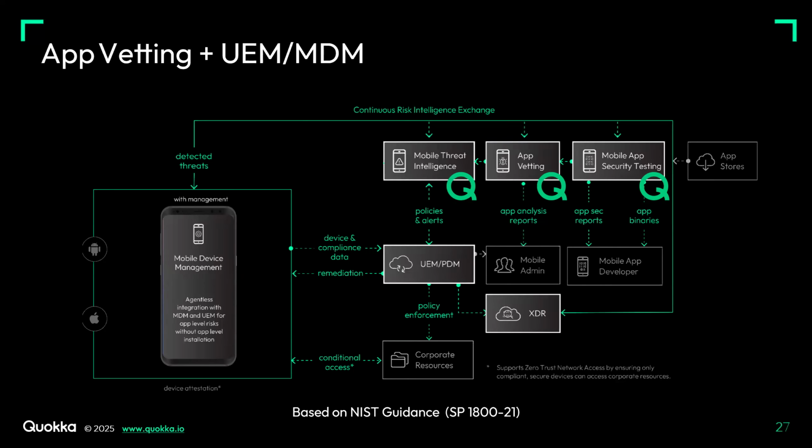But if you put that in the cloud, then now it's proactive. So those same apps, as soon as either they are loaded on the device, or what we're seeing with many of our customers is they have some kind of process where the user would request a certain app, they go through a vetting process, and then if they approve it, then it gets loaded on the device. That's a perfect place to do this kind of checking. And if you put that in the cloud instead of on the device, now it's proactive protection.